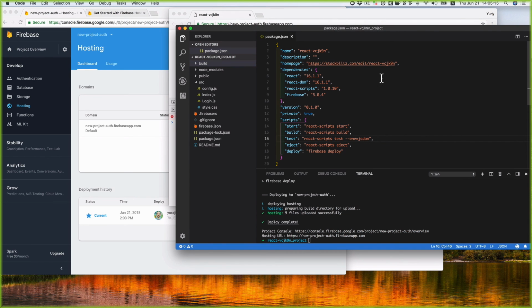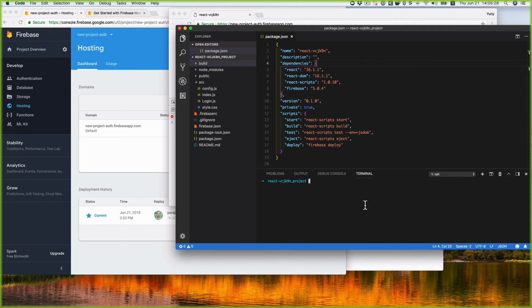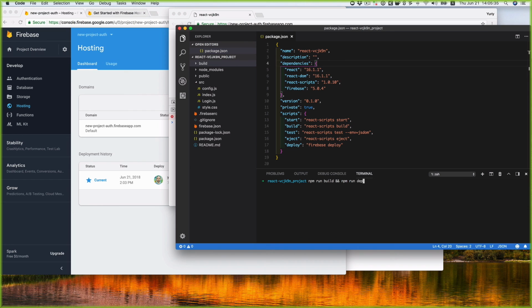So to fix that, I'm going to remove this homepage path. Actually, I'm just going to remove it altogether, because that's where this extra part comes from. Okay. So I'm going to call npm run build, and actually I'm going to npm run deploy immediately after it builds with this command.